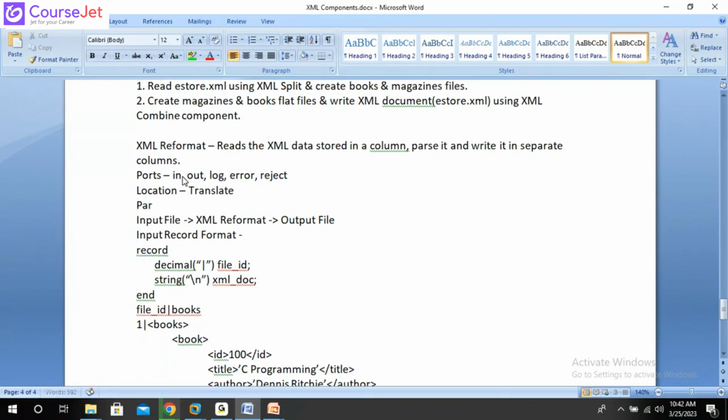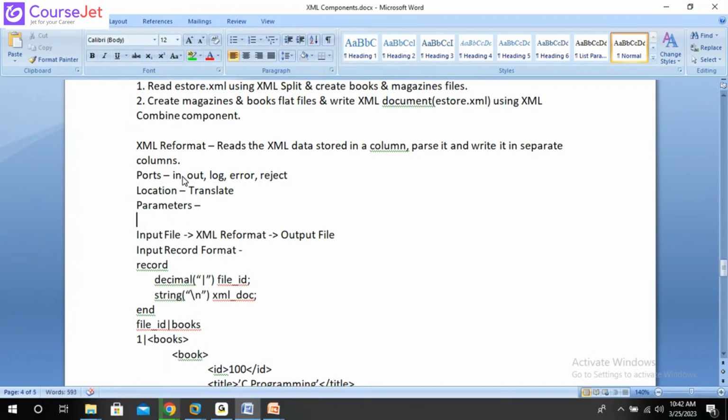With respect to the parameters, it will have a transform parameter. Within the transform parameter, we have to write the logic to convert this XML document into individual, separate columns.